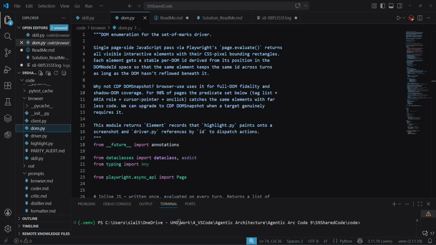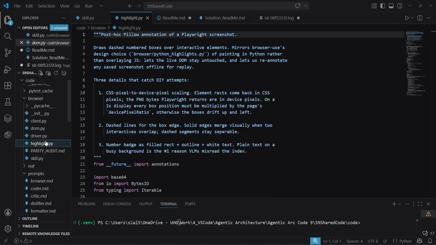Then we have a DOM file. Basically, in the DOM enumeration file, we are converting the size. If, let's say, a specific accessibility tree is 200 KB, or a very high size, say a page of x MB is rendered, we need to refine it and compress it to a few KB. So all those approaches are being done. If there are any JavaScript clickable events, then those are being handled.